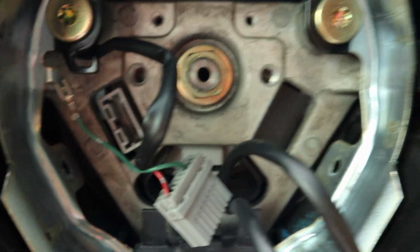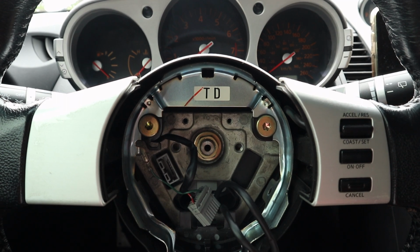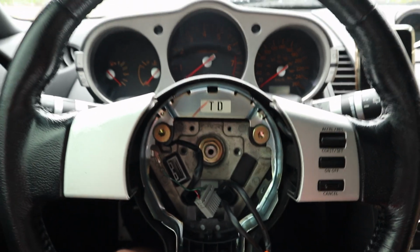Make sure you try and keep your steering wheel nice and centered. As you can see, my steering wheel is centered right now before you do this process, because you don't want your new steering wheel's alignment to be messed up and be crooked or sideways and trying to figure out where the center spline exactly is.